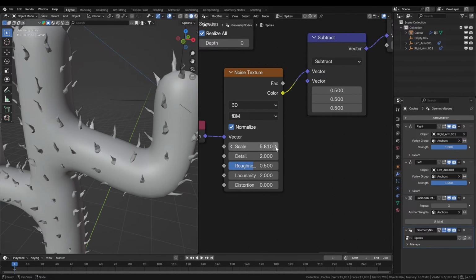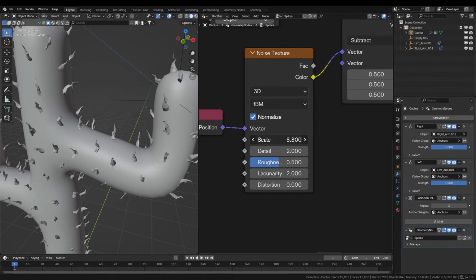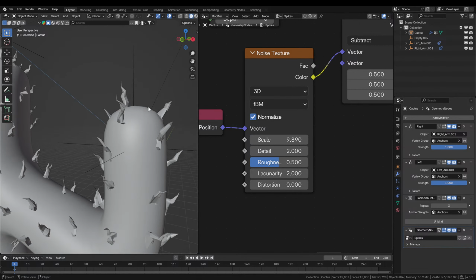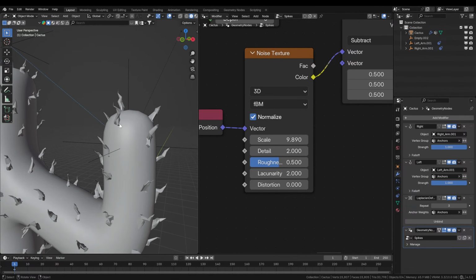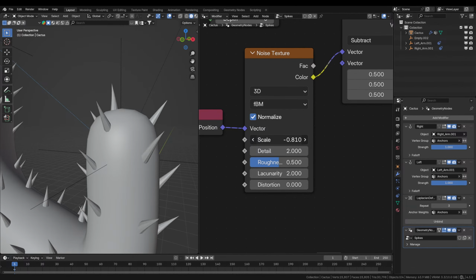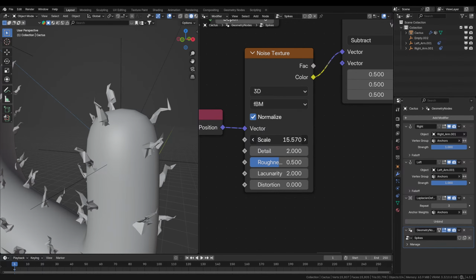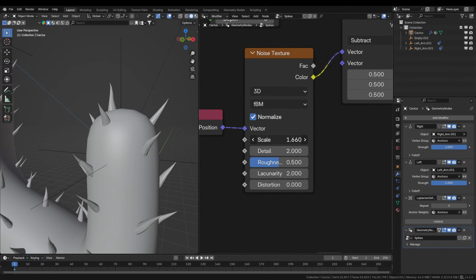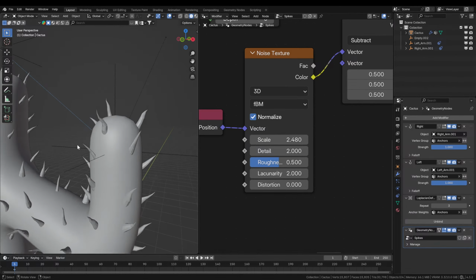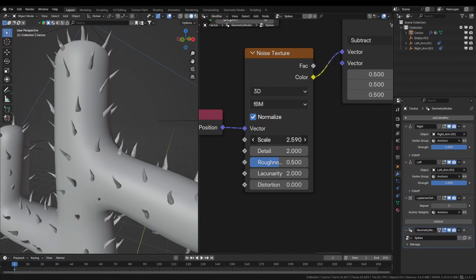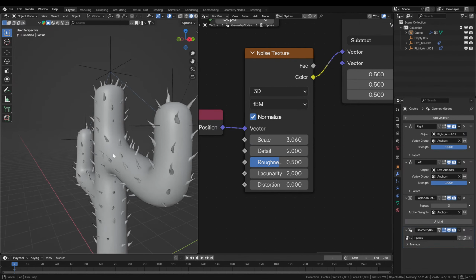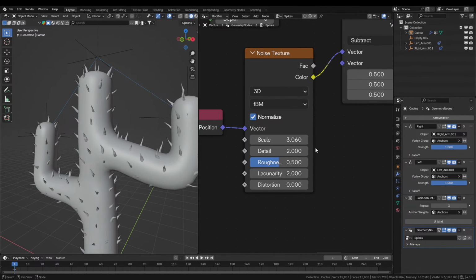The larger the noise texture is, the more random they move in a certain area. Which means this is like a uniform wave, as you can see, and when it's very high, it's super random, which means I don't want it to be too high. So maybe this could work, or a little bit more maybe. Yeah, that could work.